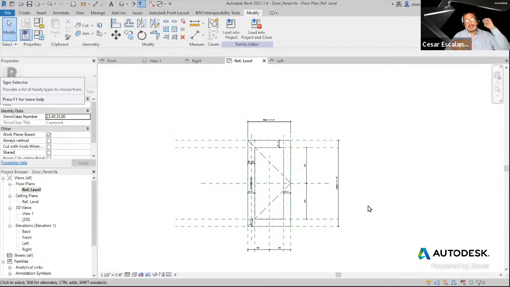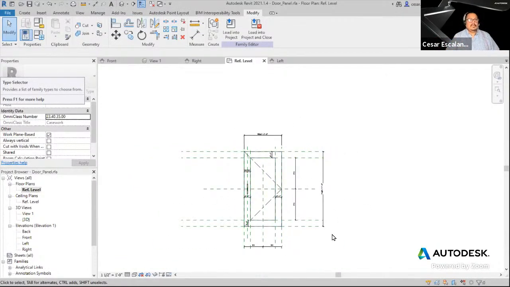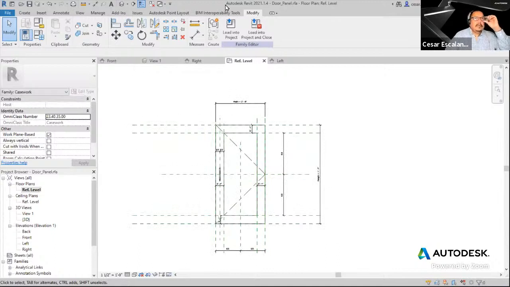And then at the start of next class, we're going to assemble all the pieces together. We're going to create a cabinet that is wall-based. We're going to create the body of the casework. We're going to bring the shelf. We're going to bring the door. And then we're going to create an array of shelves and mirror the door, connect family parameters with host values, because the size of this door is going to be driven by the size of the host. And we're going to finish the exercise then. So any questions?